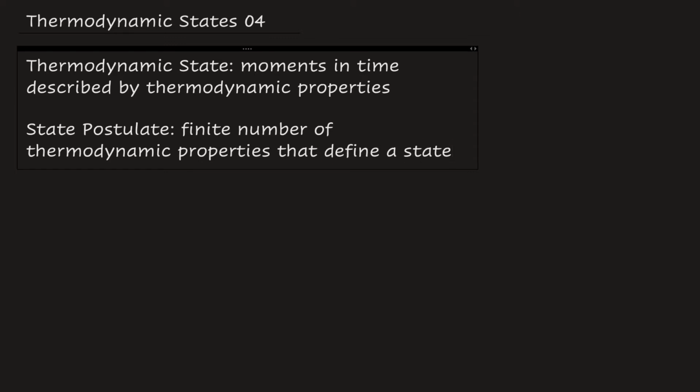Now, definitions that use the same exact words can sometimes be confusing, so we'll take a look at the ideal gas law to better explain what the state postulate actually says. For the ideal gas law, the state postulate essentially says that if we know some of the thermodynamic properties, like pressure, volume, and maybe temperature, we can calculate the other unknown thermodynamic property, like mass. So let's go ahead and look at our nerf gun example.